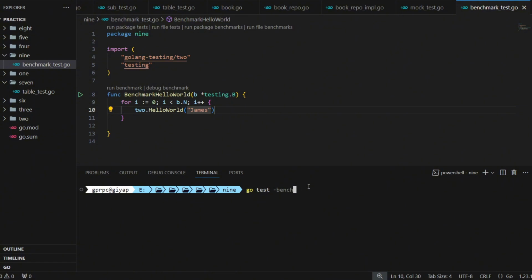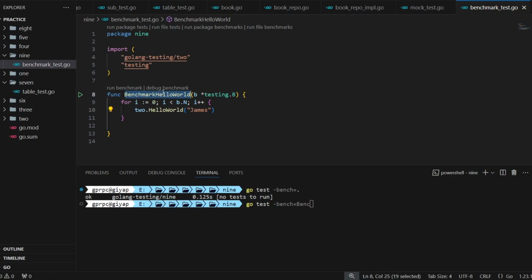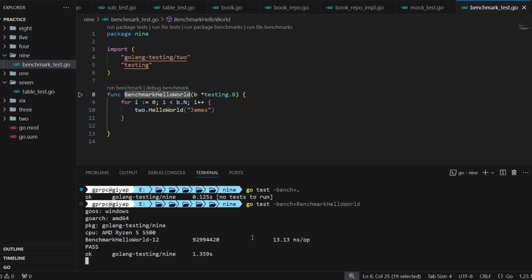We will try to run the test by simply running the command go test -v -bench with the same function name. By running the benchmark multiple times, Go collects performance data, such as the average time per operation and the number of iterations. This benchmarking process helps developers understand how well HelloWorld scales with repeated usage.